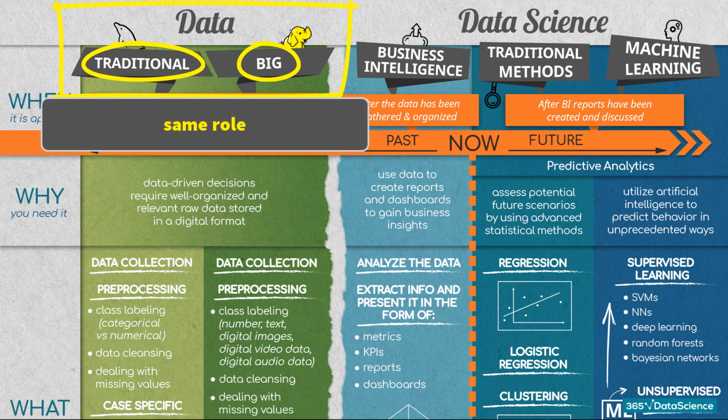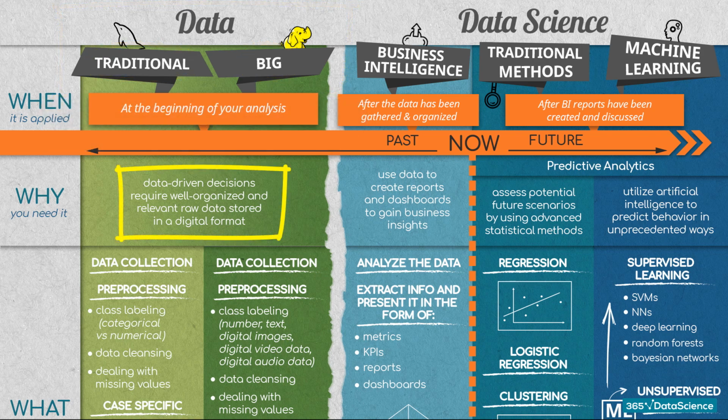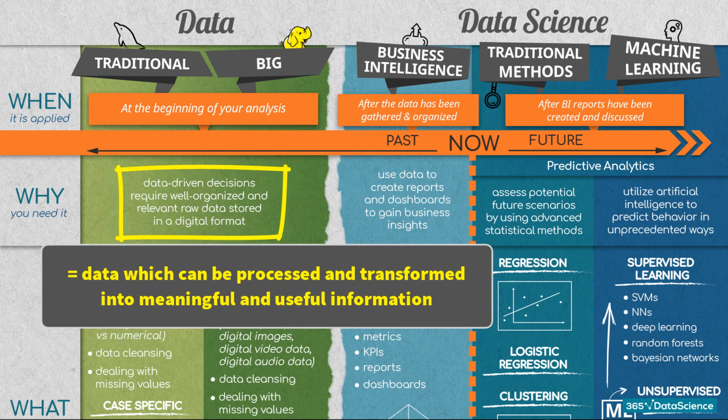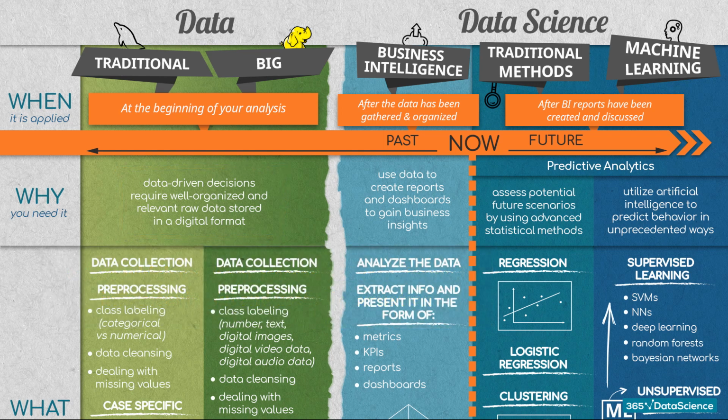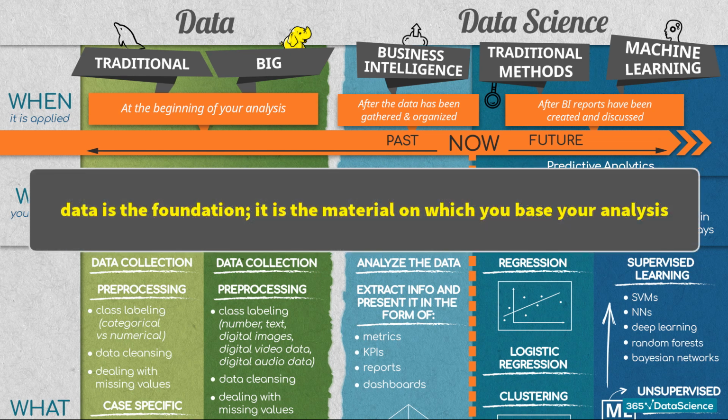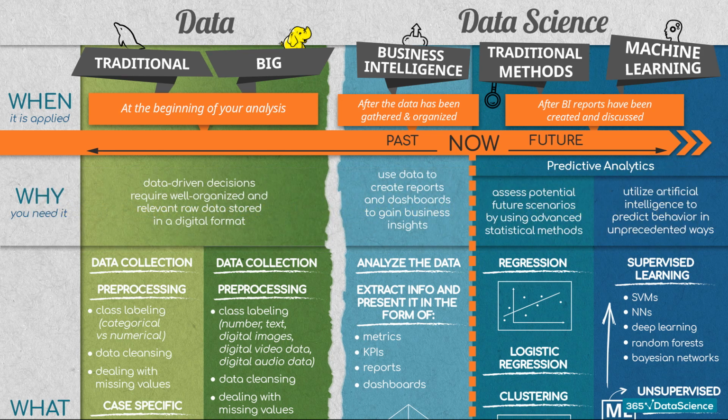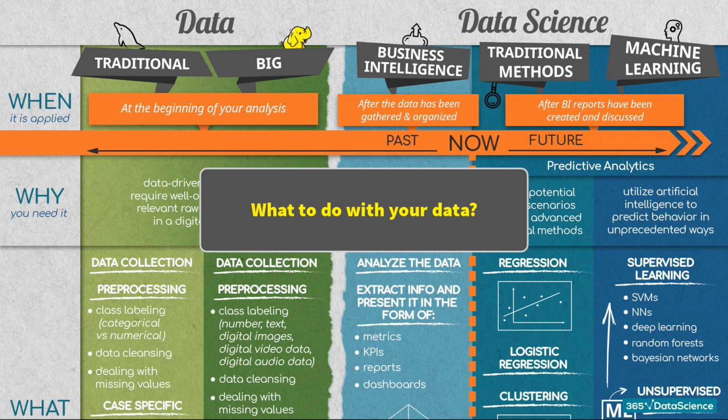We will explore them separately in more detail later, but the important thing to remember is that data-driven decisions require well-organized and relevant raw data stored in a digital format, data which can be processed and transformed into meaningful and useful information. This is essential for companies when planning and decision-making. Data is the foundation. It is the material on which you base your analysis. Without data, a decision maker wouldn't be able to test their decisions and ensure they have taken the right course of action. Great! So, you've got your data, but what to do with it?